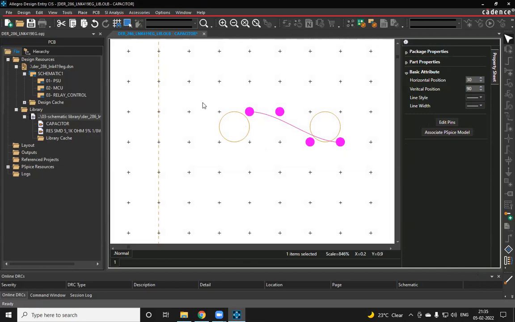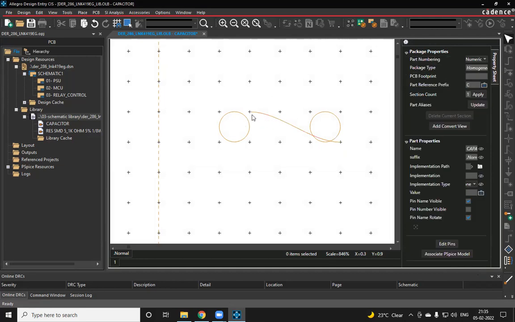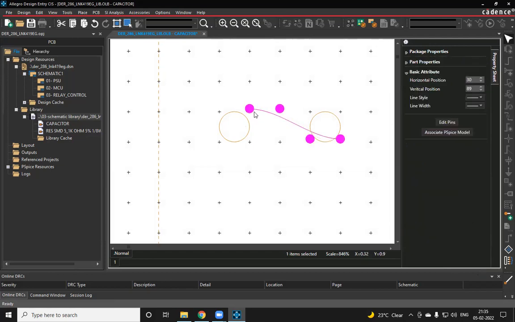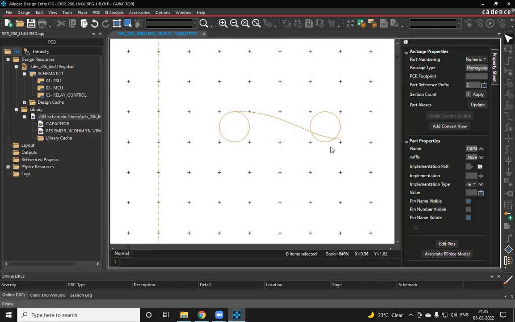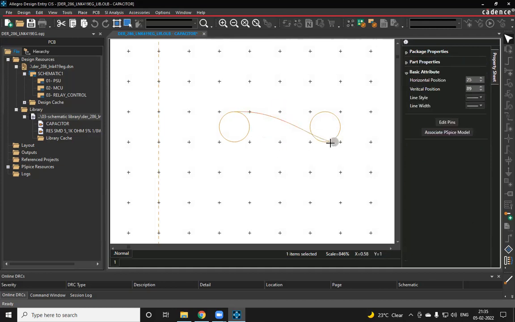So what we have to do, the grid should be off. Why? Because if you see here, our circles are not on the grid, right? So we have to make it grid. Switch off the grid right now, then create this and touch it. Why? Because this will work. This is the grid off condition only.